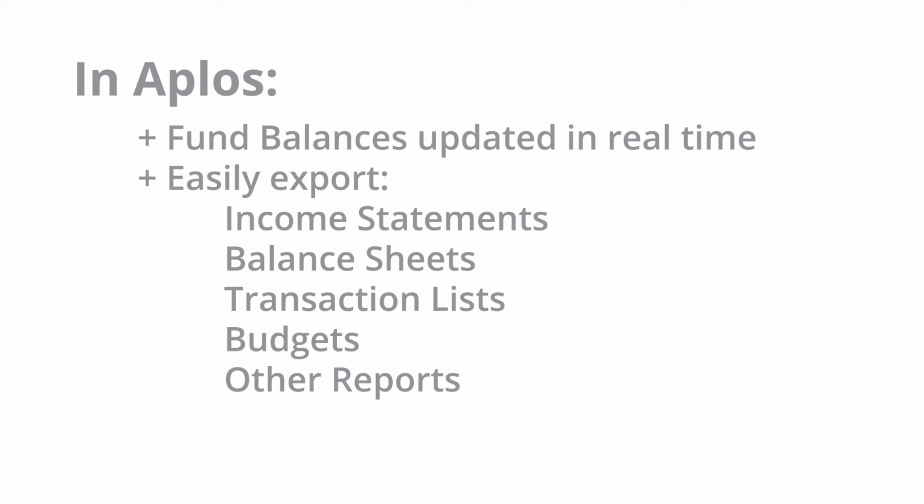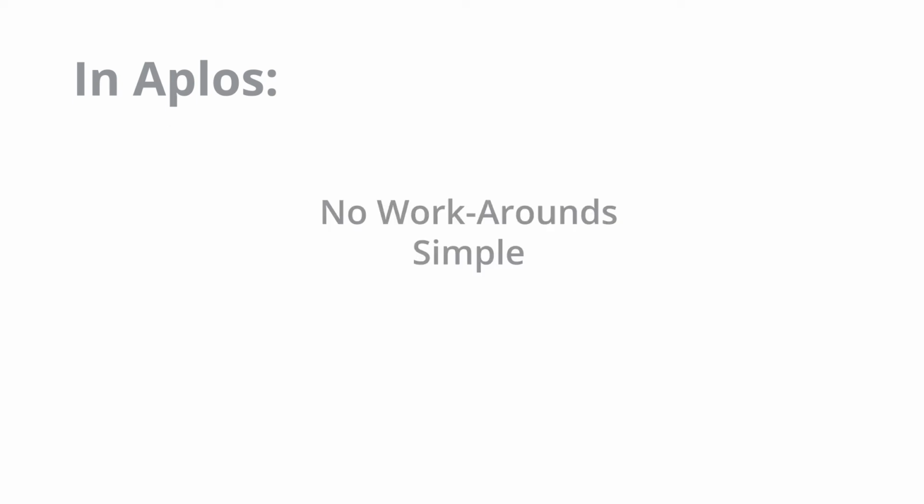And because we set each fund up as an equity account, you can easily at any time get to an income statement and a balance sheet and a transaction list and a budget and any other report that you need by fund. Fund accounting is just laced into everything that we do. So there are no workarounds, there are no extra spreadsheets, there are no support forums that you need to troll to find out the right answer on how to do it. It's just simply designed to do that. So that's how we do it.